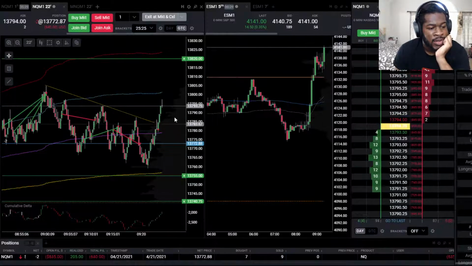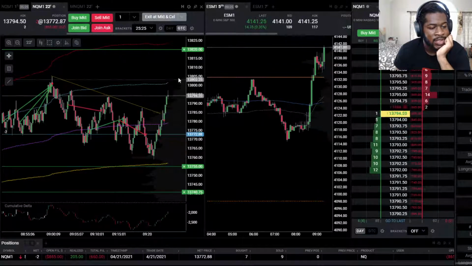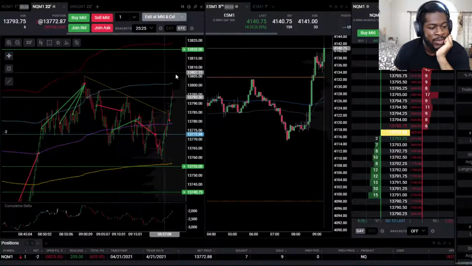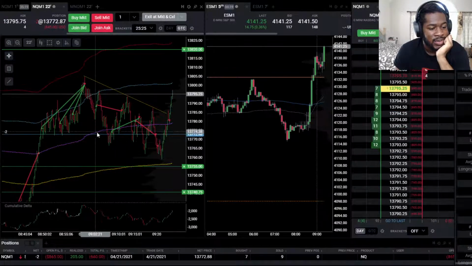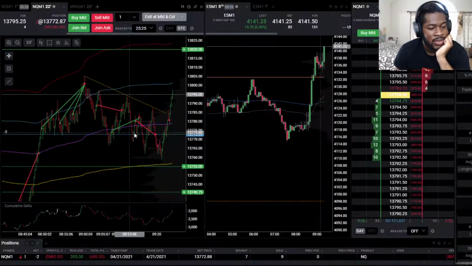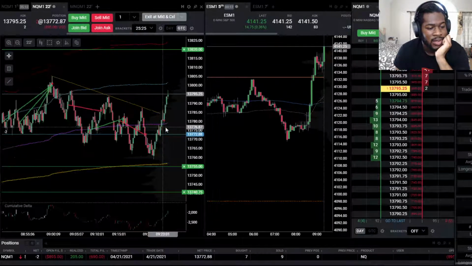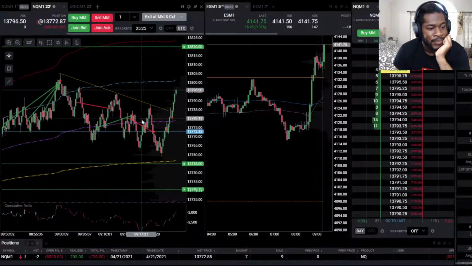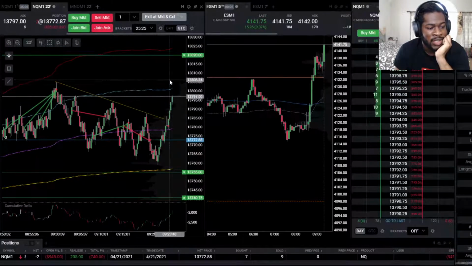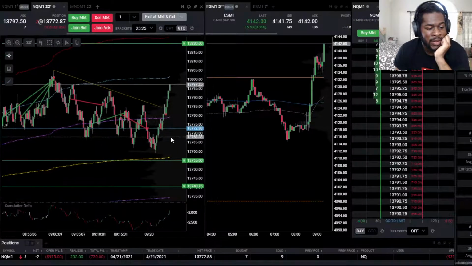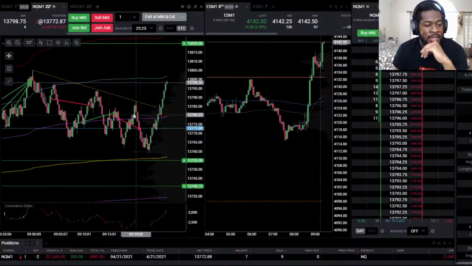I'm moving this far away and really just banking that this is just stops being run and hoping that they're breaking the liquidity zone. They very well could have run stops here to take advantage of the liquidity that would have formed underneath this. But I don't know. I'm hoping that's what's happening here, that maybe it'll tick just above here and then shoot back down and get to the bearish side. Don't necessarily know that will happen.